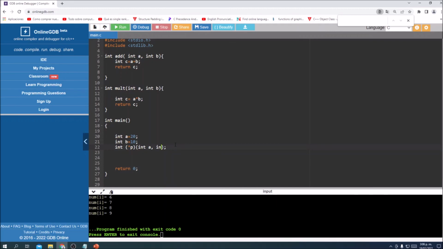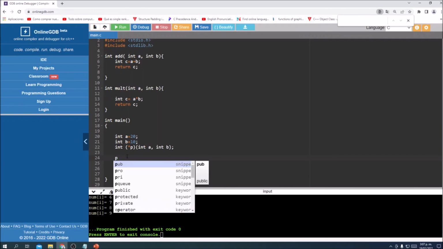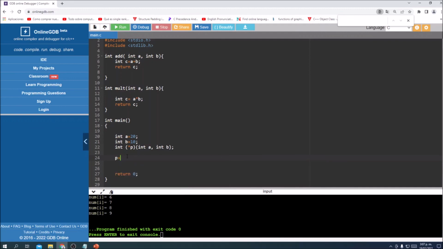If I had defined this function pointer just like this, it would not match the exact prototype because we have only one integer as an argument. So we need both. Two integers, okay? No matter the name. To be honest, I can say here x or whatever. Okay. Now, how do we pass the address of a function to this pointer to function? From now on, I can call it p and pass the address of the function.